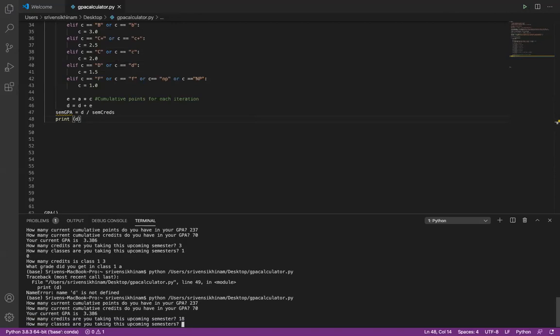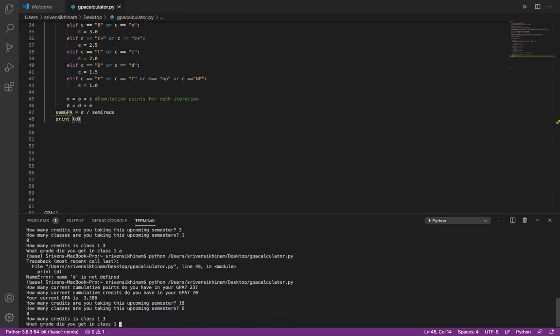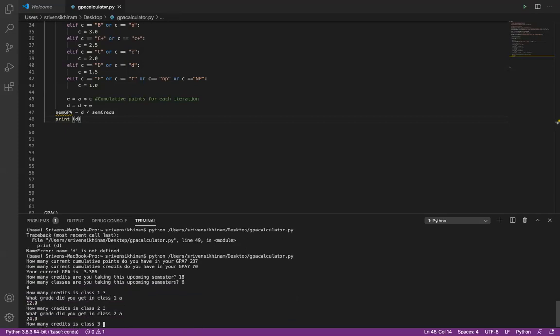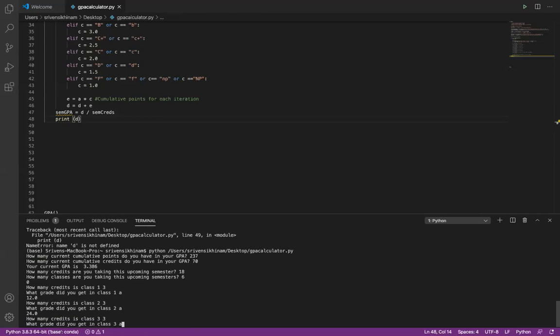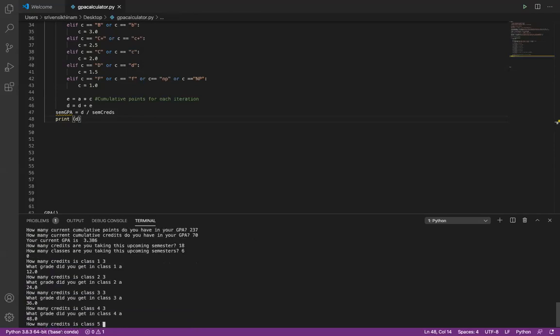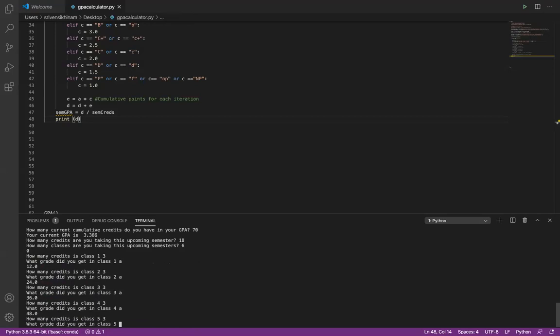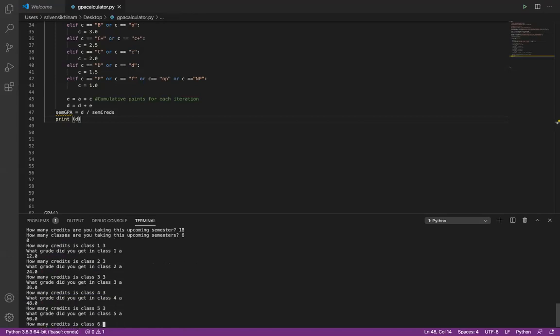How many credits, how many classes? 6 classes, 3A, 3A, A, 3A, 3A. Notice each iteration is giving you a number. It's printing your D out, showing your cumulative points piling up each iteration. So you get to see how many cumulative points you're at in each loop. My D has been printed, so I'm good.